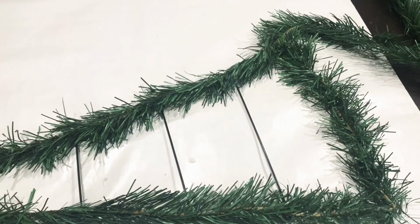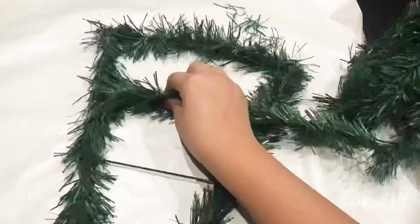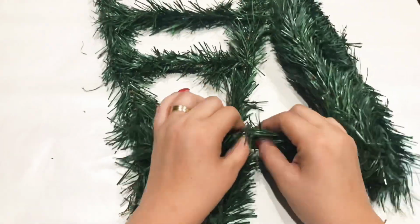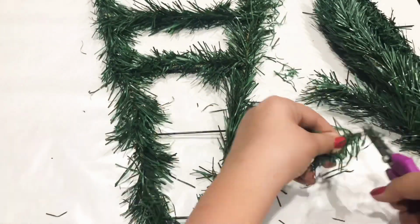Now that I'm done with the triangle part, when I get to the end, I will just cut the rest of the garland off and I'll just measure and cut the middle sections and just glue those in place as well.